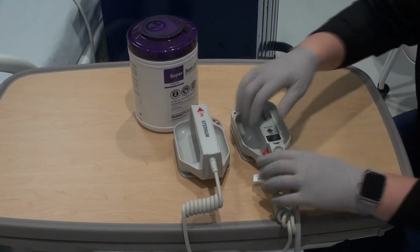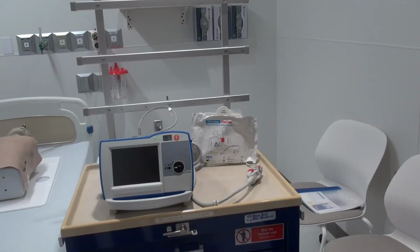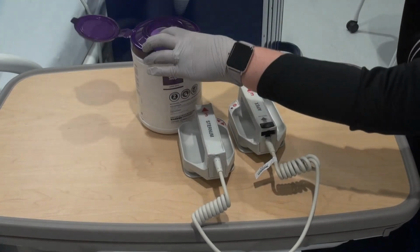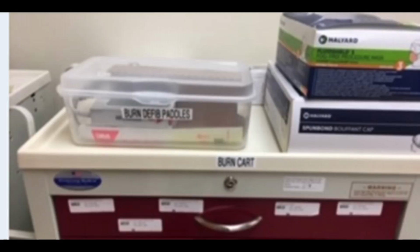After use, paddles should be removed and disconnected from Zoll and the one-step pads attached. The paddles should be cleaned with Sani wipes and returned to the storage box. Place the storage box in the appropriate location on your unit.